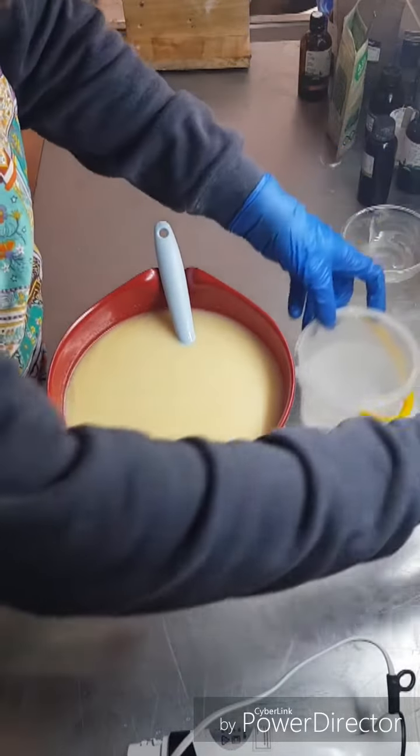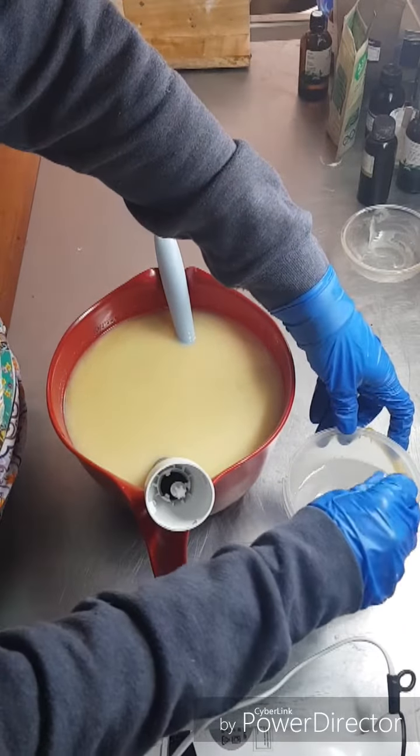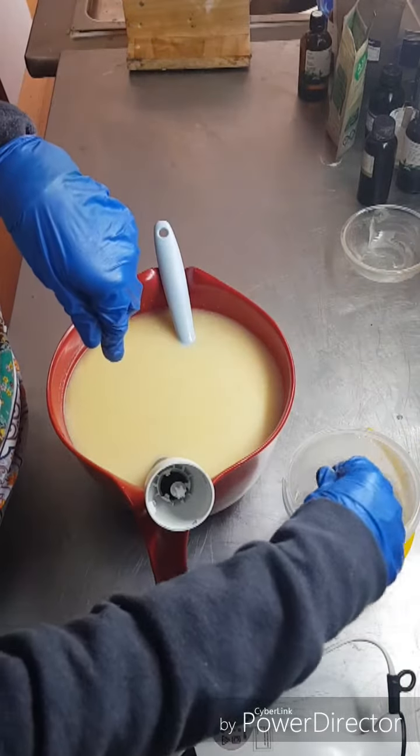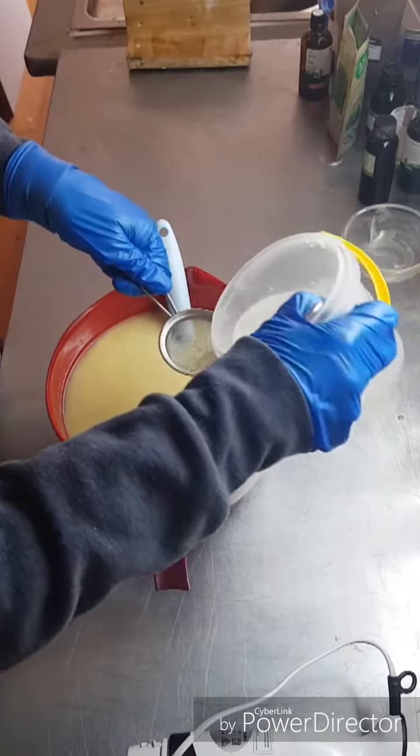And then I have my lye solution, which is quite concentrated because I use a lot of milk, which is already in here. So I will just add this.